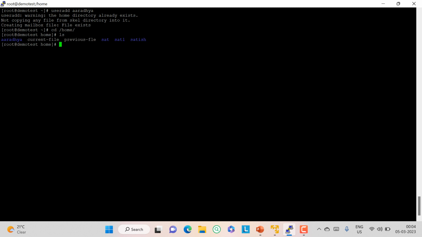Even using the groupmod command, you can modify the settings for that particular group. Let's suppose I have created user Aradhya, and the directory already exists now. Then we need to remove the directory first. If I go here, you can see the users' directories.